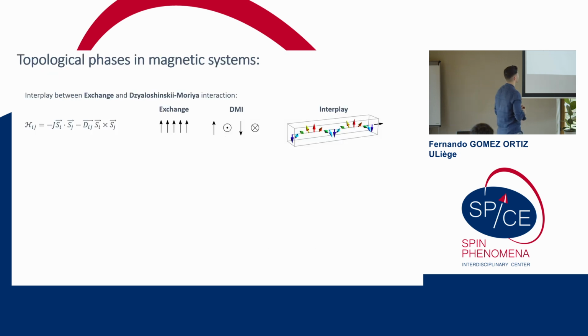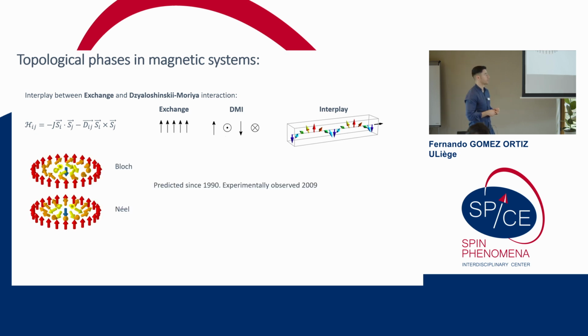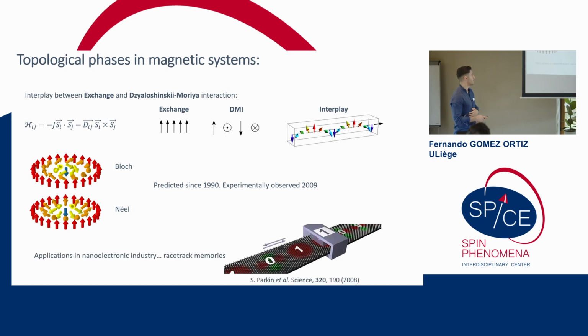The field of topological textures was born many years ago in ferromagnets, as you may know. Due to the interplay between the exchange interaction that tends to align neighboring spins collinearly and the Dzyaloshinskii-Moriya interaction that tends to cant neighboring spins, we can have cool features like these helix structures that I plot here, or eventually skyrmions, which were predicted many years ago. Since their origins, they have raised a lot of attention due to their functional properties. One particularly famous example is the racetrack memories envisioned by Stuart Parkin, which you may be aware of.